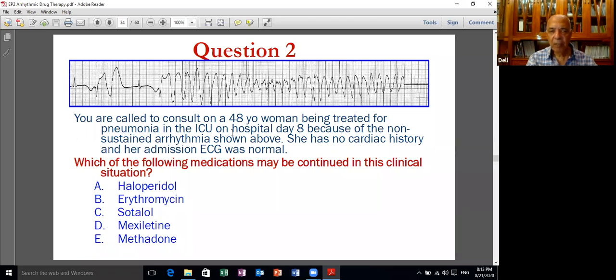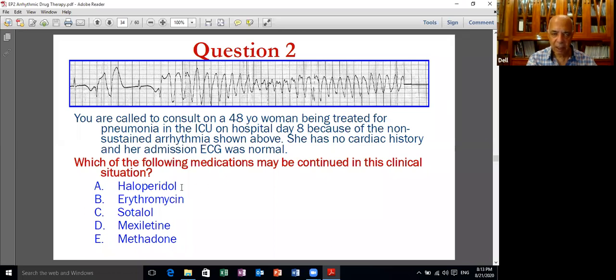Now, it's very common to be confused between ventricular fibrillation and torsade de pointes. Look in the middle of the tracing. If the amplitude in the middle of the tracing is small compared to the extremes of the tracing, this is torsade de pointes. If it's variable and there is no relation like that, then this is ventricular fibrillation. And the difference is important because torsade de pointes in the large majority of cases is self-terminating, as in this condition. It might degenerate into ventricular fibrillation, but this is not the usual situation.